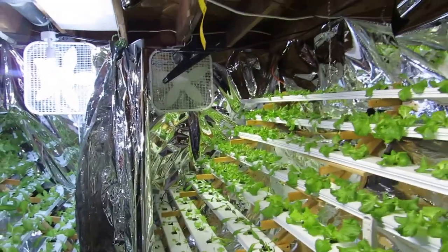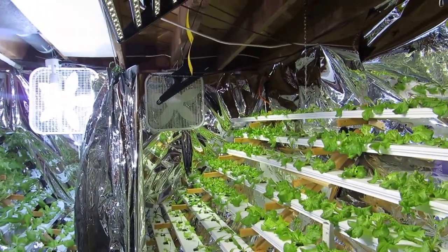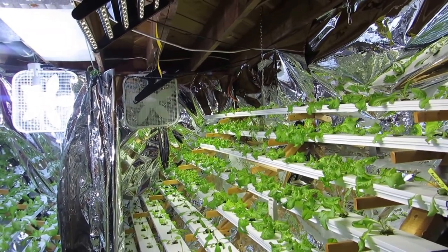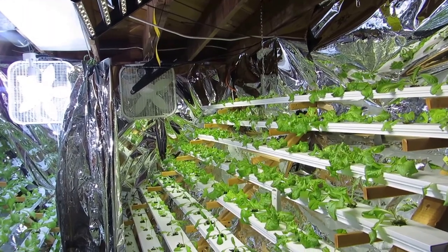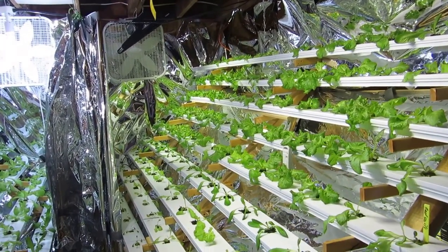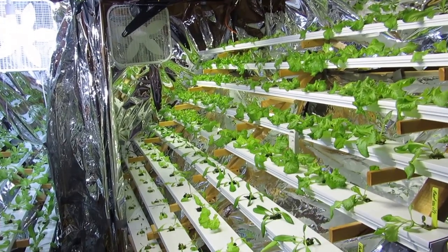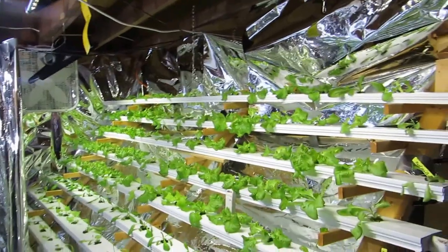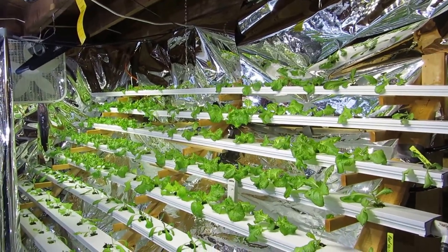What I did is I raised this light here in the front, pulled it up a little higher, and changed the angle to more closely mimic the angle of the system. I'm hoping that will help resolve the issues with the plants on the outer perimeter. I left one light the way it was originally and changed this one so we can track the progress and see if it really does make a difference over time.